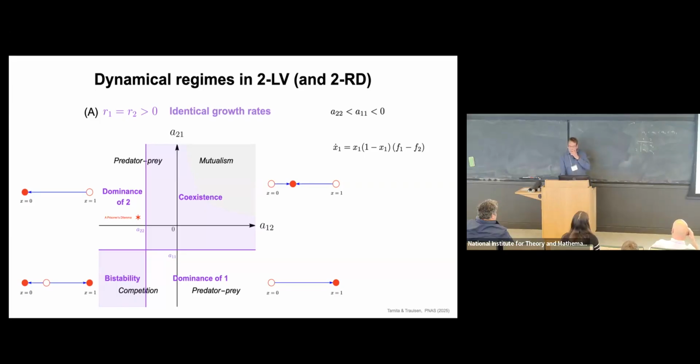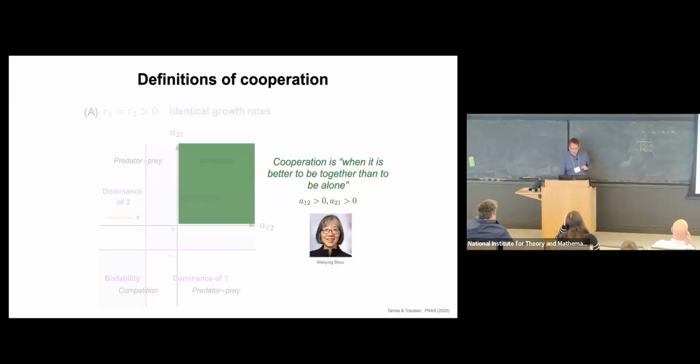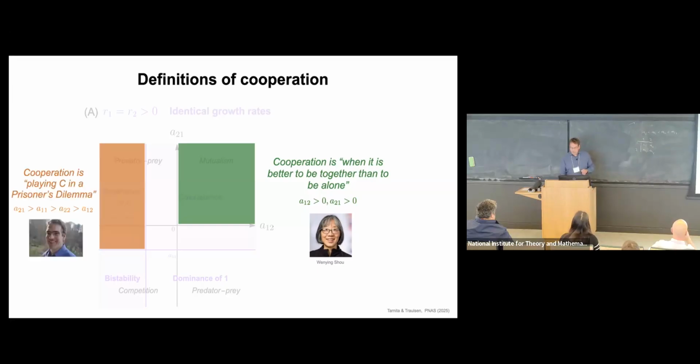But when I talk to other people who are not doing game theory, they have different definitions of cooperation. So, for example, Wenying Xu from London, she would say, no, cooperation is when it's better to be together than to be alone, which, in my opinion, is a good definition, but it's more like a mutualism definition. These two numbers have to be positive. And my younger self would say cooperation is playing C in a prisoner's dilemma. And to me, it took me like 10 years to realize that we're working in non-overlapping parts of the parameter space. And it's very difficult to communicate with people when you have just very different languages and you're living in these different areas.